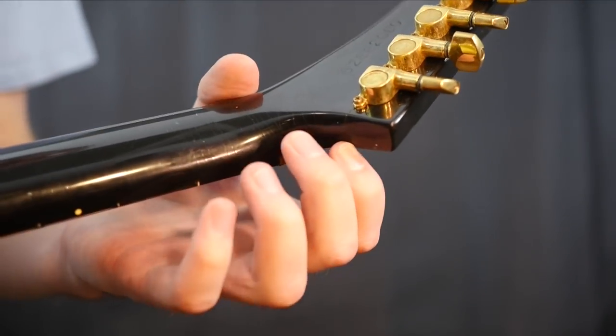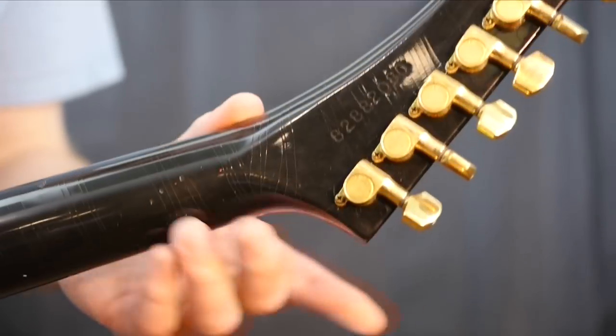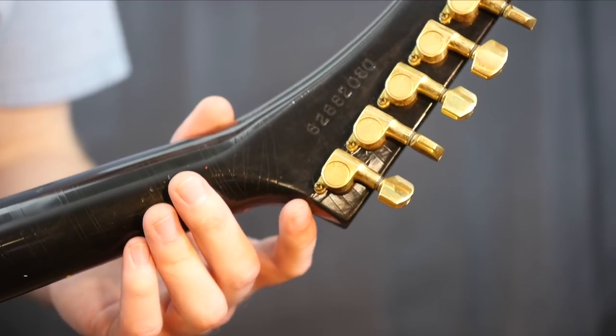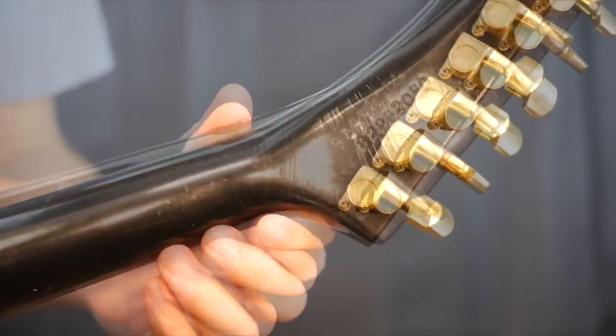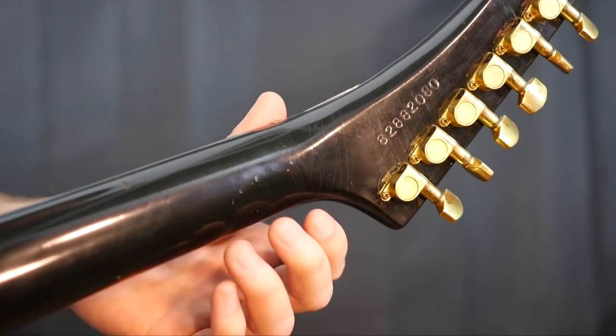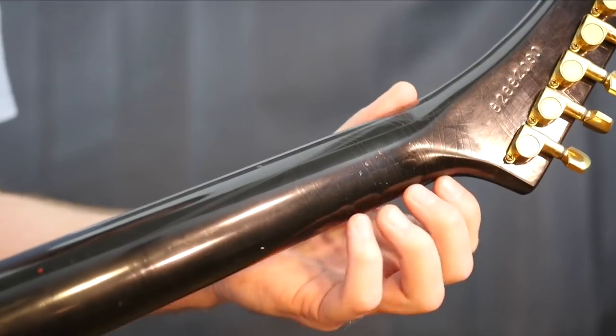I mean, you might be able to seep some glue into it. I don't know. Maybe it's already been repaired. I mean, it's just one of those things. It's good to know it's there so you can watch it, but I don't think you'll ever have any issues with it. You also have finish checking all over the neck, but no breaks, cracks, or repairs that I could see to the headstock itself.